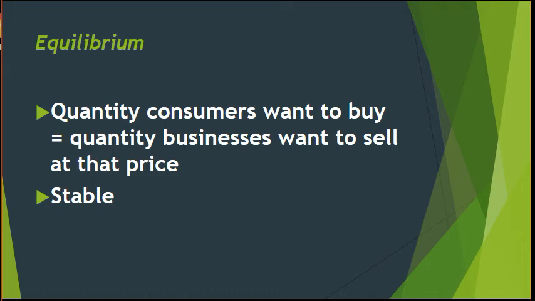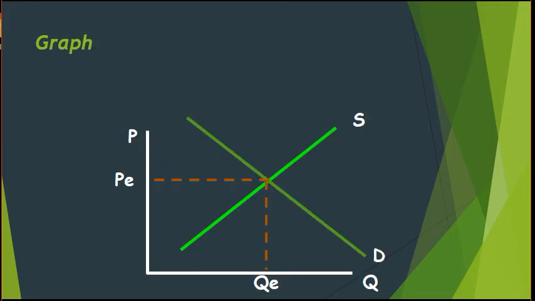So we have equilibrium. Equilibrium is where the quantity that consumers want to buy is equal to the quantity that businesses want to sell. It's a particular price. Remember, markets are all about prices. The price in the market is a signal to us. The price in the market tells us what to do. The price in the market runs the economy. Again, a capitalist system is sometimes known as a price system. Equilibrium in supply and demand we look at as being stable. And what that means is if we move away from it, there's an automatic tendency to move back.